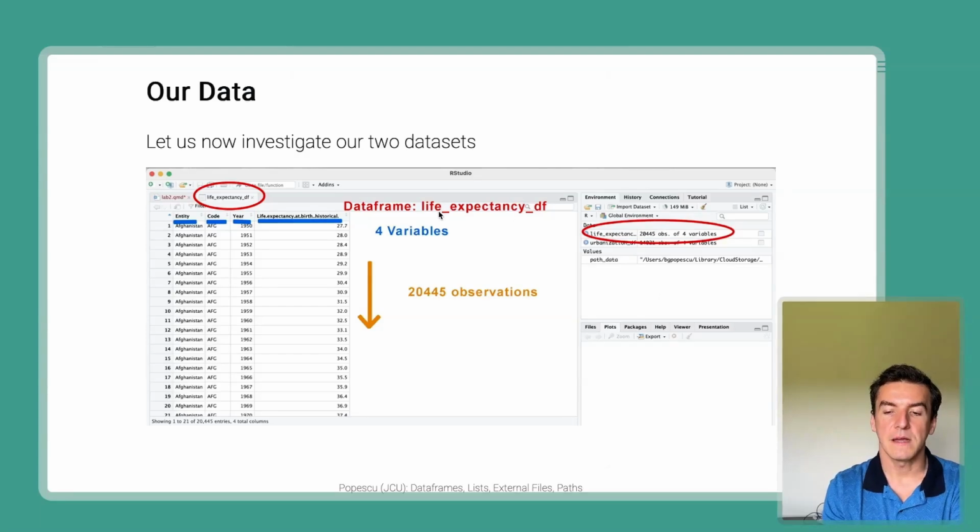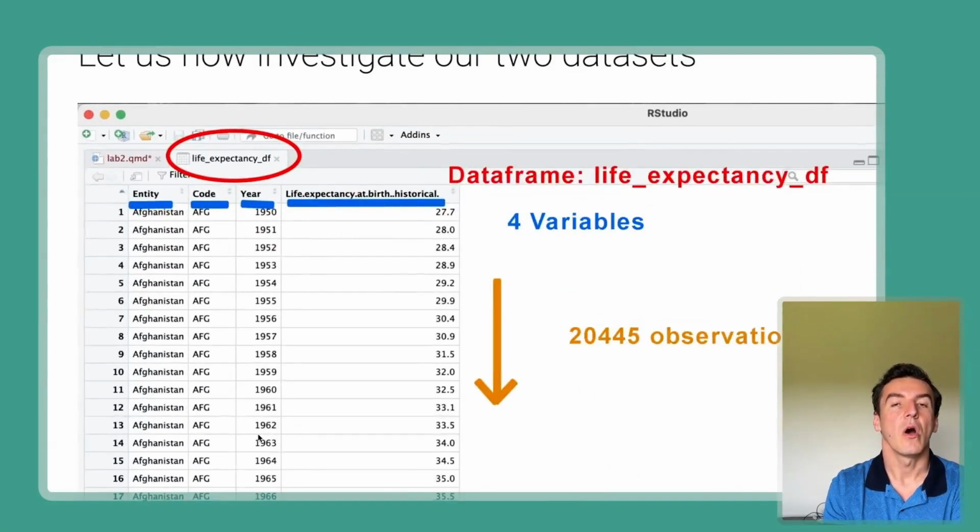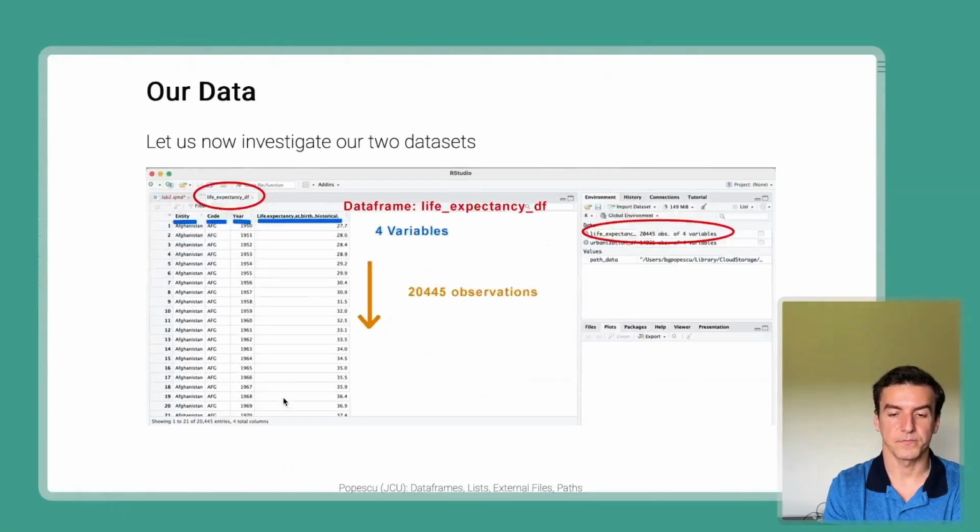So life_expectancy_df is the data frame. This data frame has these 4 variables, and we have 20,445 observations within our data frame. The reason for this is because we have multiple countries over time.